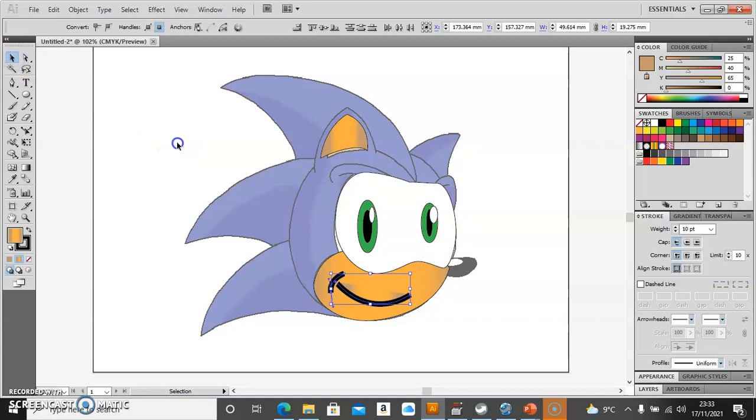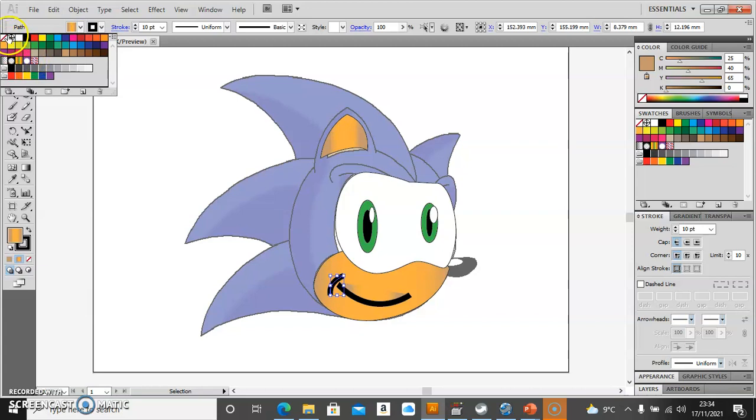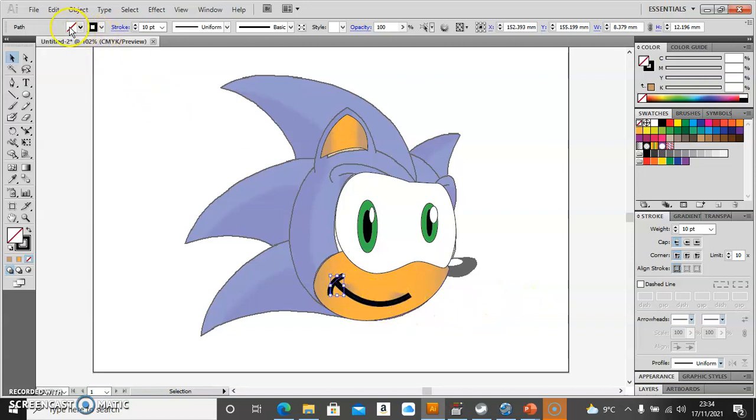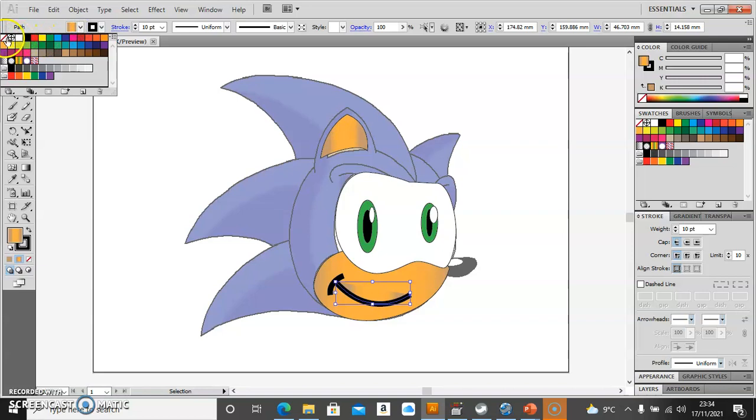You can see that I haven't quite managed to line those up, so I'm just going to choose this and nudge it into place using the arrow keys. Actually, the reason it's looking like that is because it has a fill, so I want to give it a fill of none. So up here, fill none, because it was covering up part of the mouth there. And the same with this one here, we've got a little bit of a shadow insert there that also needs to have no fill. Choose that path, no fill.